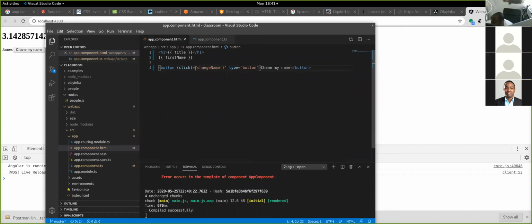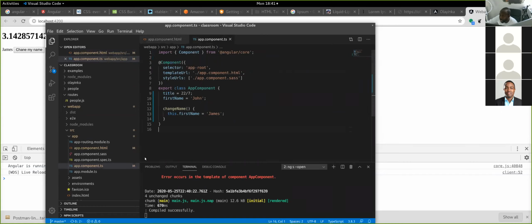And you recognize the syntax. This is you calling a function, right? But in this case, because this is the template for a component, this will call this method on the component. All right? And that is what this does.